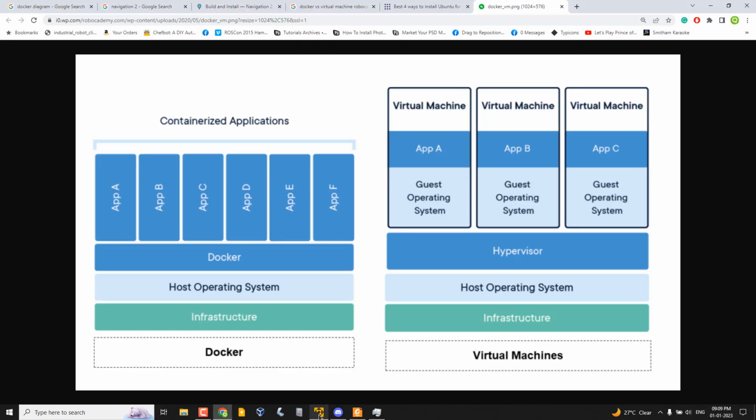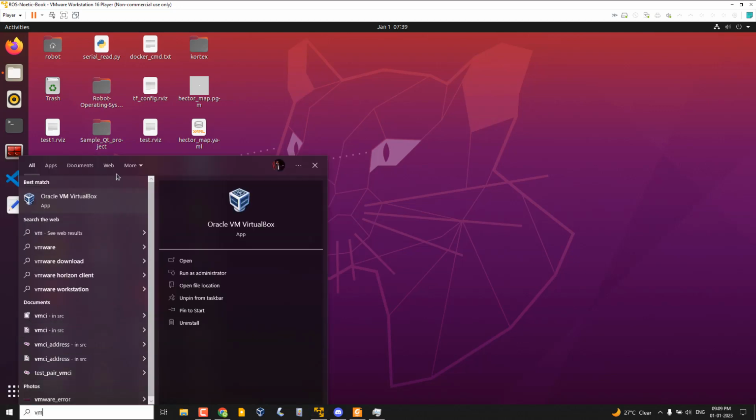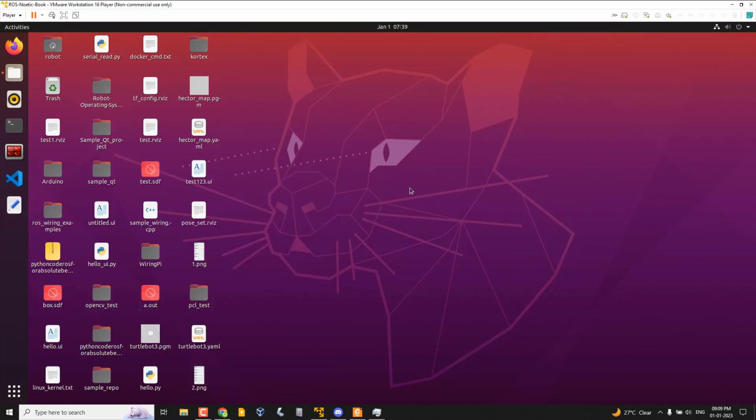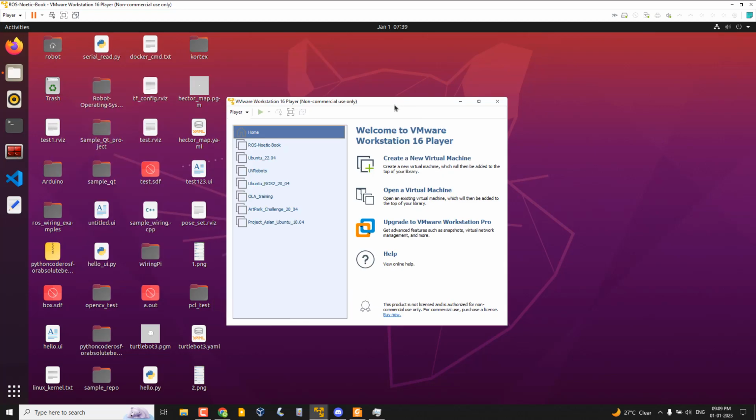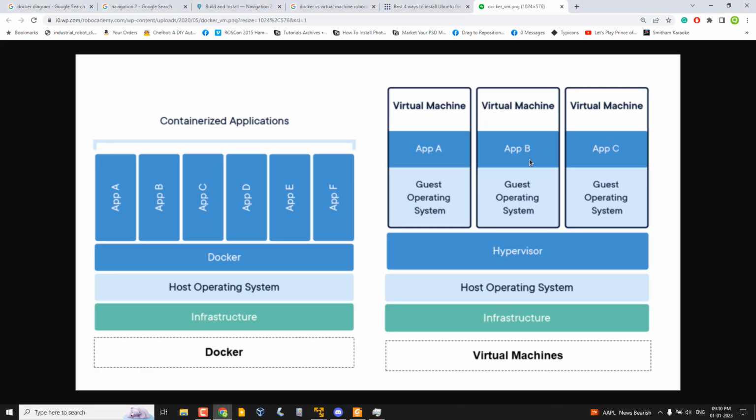So what are the advantages and disadvantages? The advantage is that it's very easy to work with. If you take VMware or VirtualBox, all these are virtual machine software. You can simply install a virtual machine on your system by clicking create new virtual machine, and you can browse the Ubuntu image file that we can download from the official website, and install it.